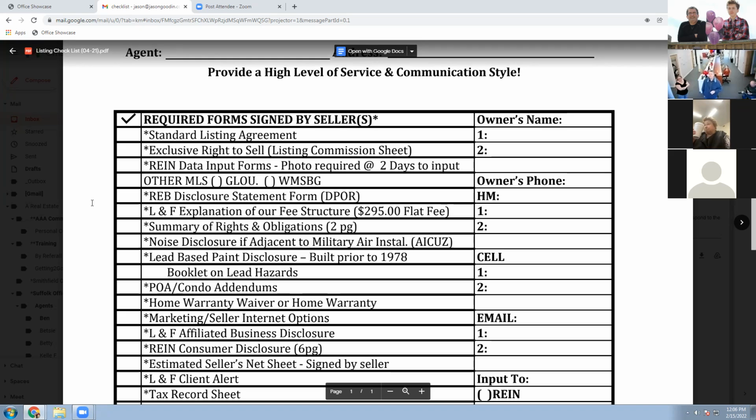Correct. On a listing, that usually gets included in your commission, so it is part of your split, unless we get permission from the higher ups to make that not a thing. So Jason and the other people above him would have to approve that. So speak to Jason first before you start doing those items, because we do need permission. If you wanted to do that, then we'll put a plan in place and say, okay, this is how it's going to work. I've had a few agents do that. But it's definitely an option for you guys if you wanted to collect a little bit more money per transaction.